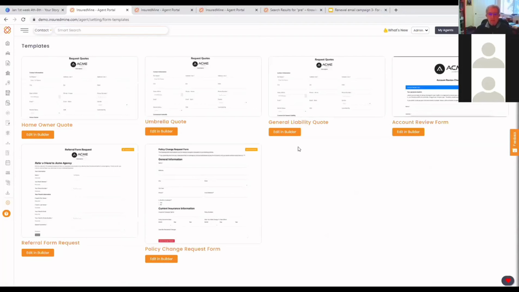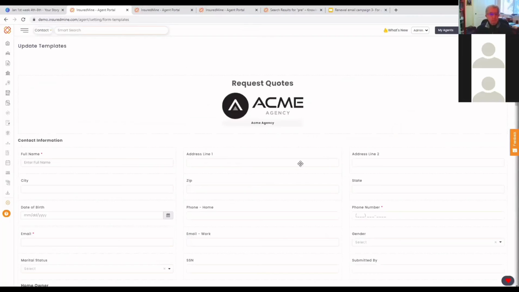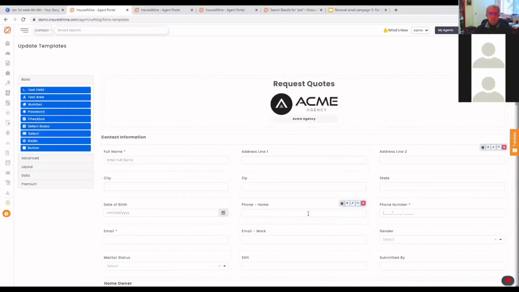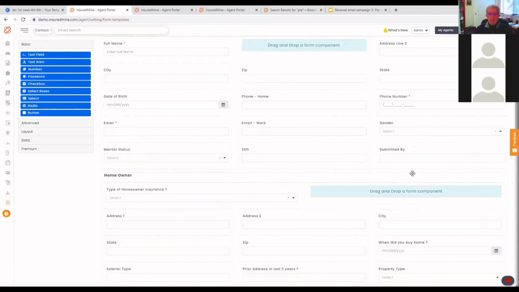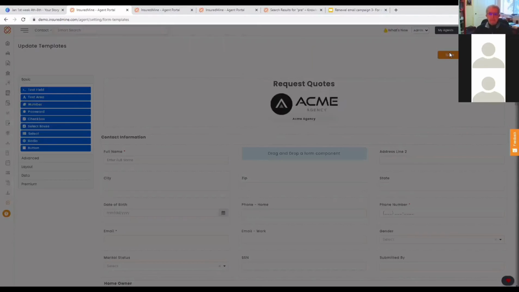Do you have a website, I'm guessing, right? Yes, I do. So what you can do when you have these forms built out, you'll actually get a URL with them. Okay, I'm going to click save.